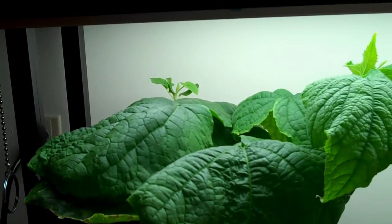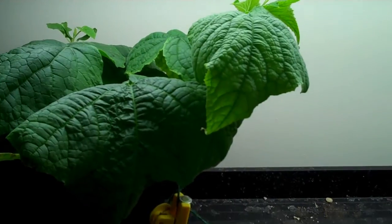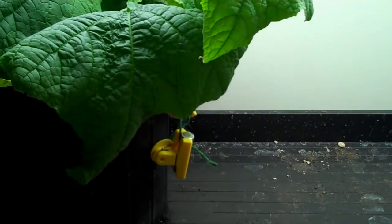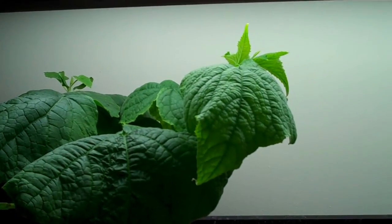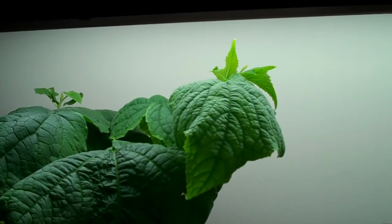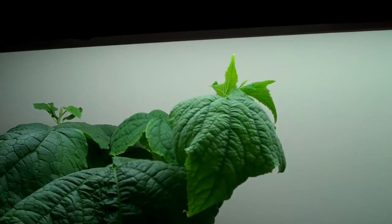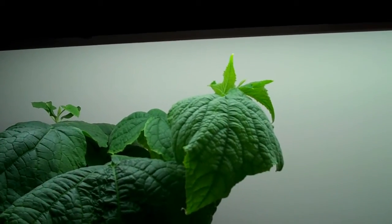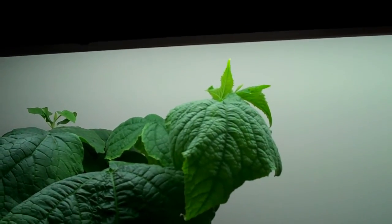I've moved the weight system down to the greenhouse cucumber because it was growing right up into the lights. The lights aren't hot enough that they would actually burn it, but they get light burned. They get too close to the bright lights. They tend to sort of scorch a yellow color in the area where they're really close to the light. But this thing is growing leaps and bounds every day.